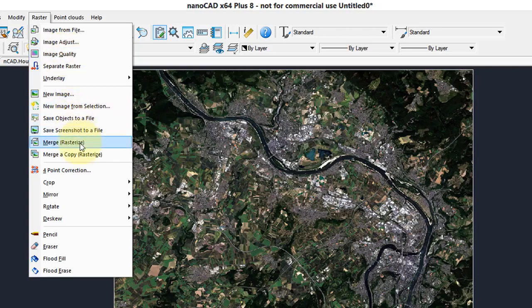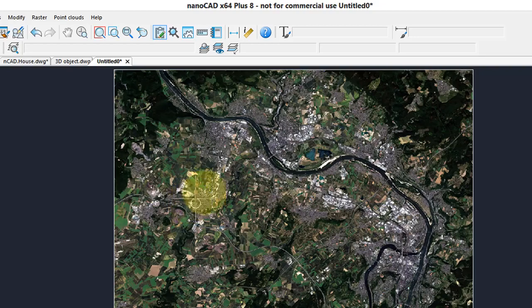Here's a bunch of more commands. 4-point correction, that's if you want to correct an image. If it's not been scanned properly, it handles deskewing both automatically and manually. Manually being where you specify the points. And it can do raster editing. So here's the pencil command. Select the white color, specify the size, and then you can just draw as if you're in a paint program, and in fact that's what that is.